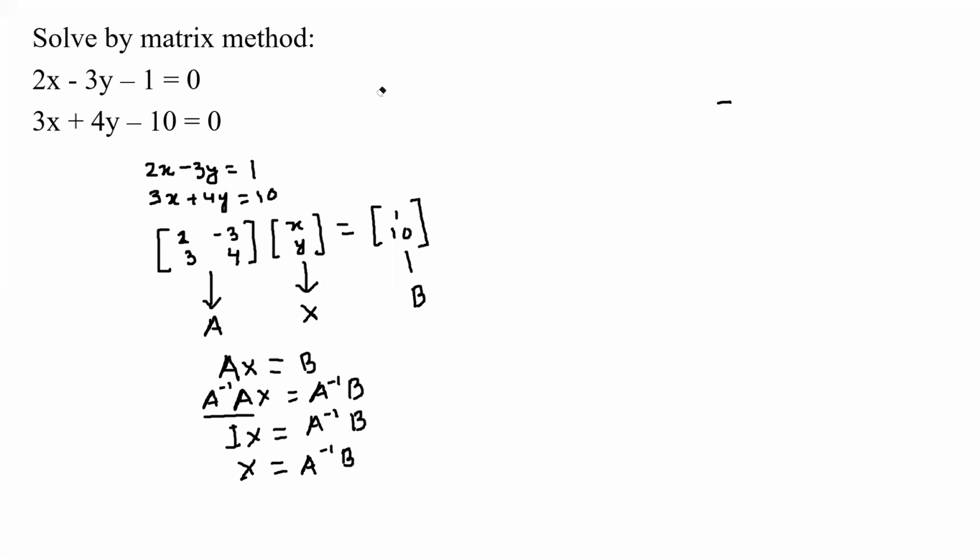Here now we have to find out. We have already X here, we have a B matrix here, but we don't have an A inverse. So we need to find out the A inverse here. And remember, in order to find the A inverse, what we need to do first? First, we need to find the A determinant. Remember, if the determinant is 0, then it is called the singular matrix. And the singular matrix doesn't have its inverse. So let's first check this here, okay? Determinant of the A matrix. Now look at the matrix here.